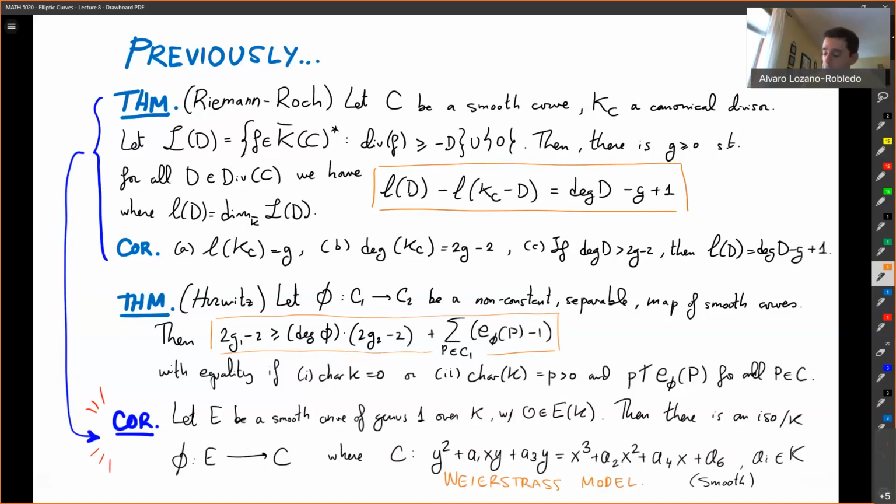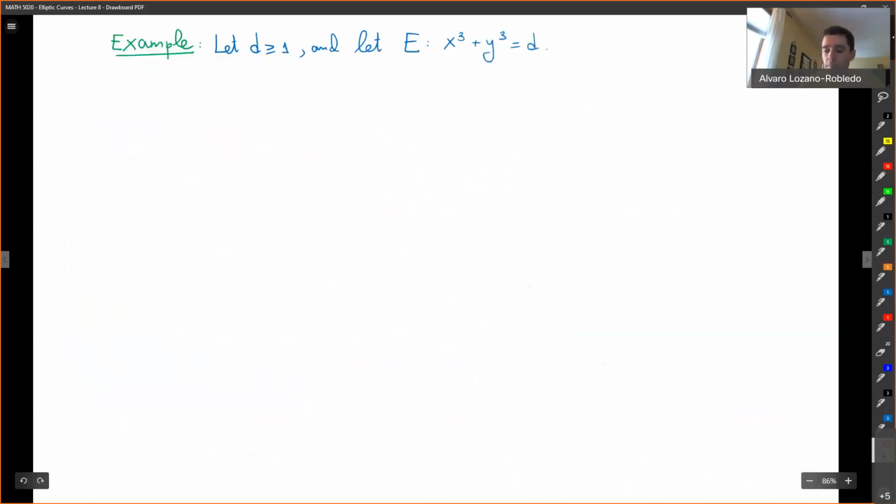So, and then we also, at the very end of class last time, we stated the Riemann-Hurwitz formula, which is used to compute genera of other curves. So typically, you know the genus of one of the two curves, and then you use the formula to compute the genus of the other one. Typically, you know the genus of the one below, and then you compute the genus of the one above. Okay, so let's continue. Let me just give you one example of these type of transformation.